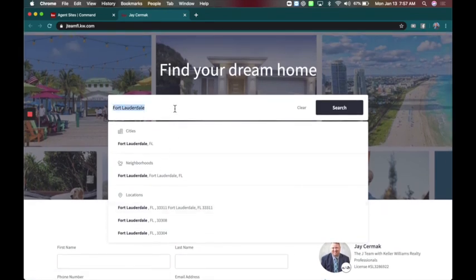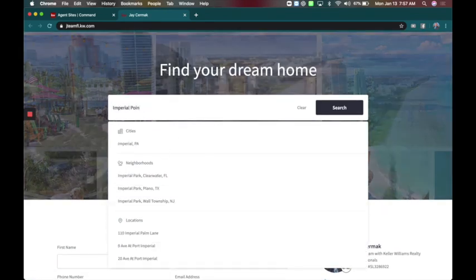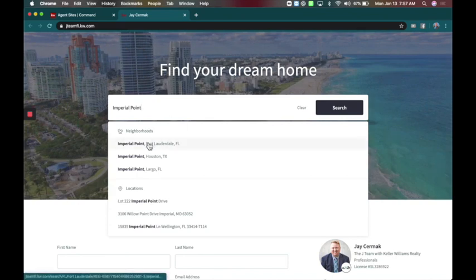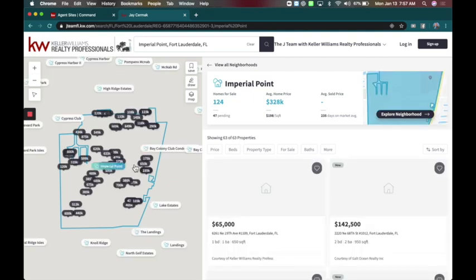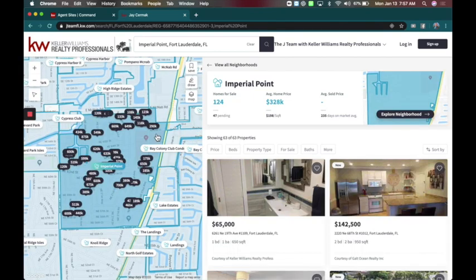So I'm actually going to go back to Imperial Point, the neighborhood, and I'm actually going to go to the neighborhood here, and this takes you to the search. So it'll pull up the neighborhood first, and then all the properties for sale in this area. Now all the blue outlines are the maps from Nextdoor. I am aware that it isn't maybe available everywhere. That's okay. You can still search by city, state, zip, all the normal stuff. But neighborhoods is what sets us apart because the neighborhoods are coming from Nextdoor, and most websites don't have the ability to search by neighborhood.